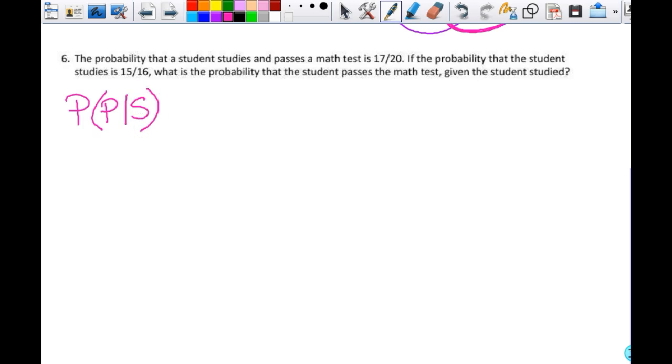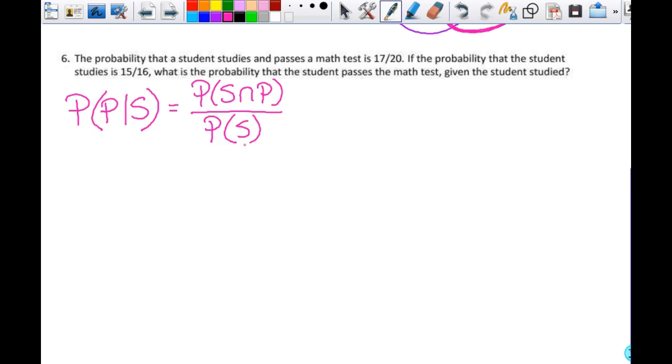So based on this information, do you think that you could read through this and reason through it and then kind of come up with the answer without the formula? No. In this case, you don't have enough information to do that. So this is one of the times where you need that formula. I could have used it on the last one. It would have made it harder, but I could have. But here, I need it because that makes this the probability that they studied and passed over the probability that they studied. I don't have enough information to not use this, right?